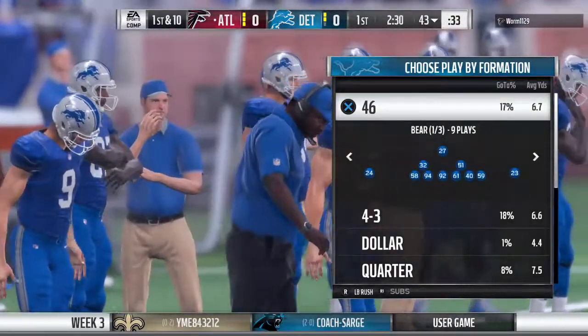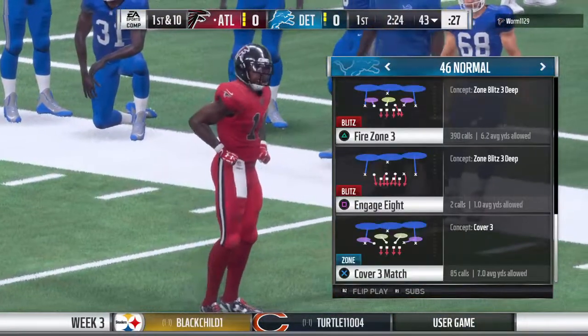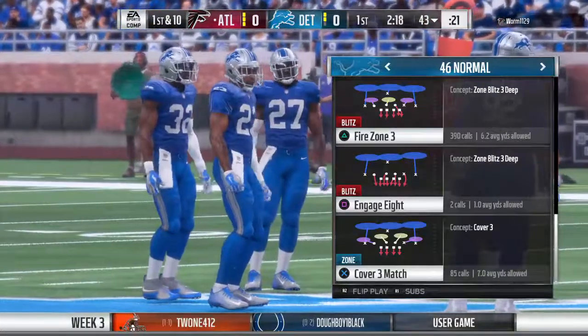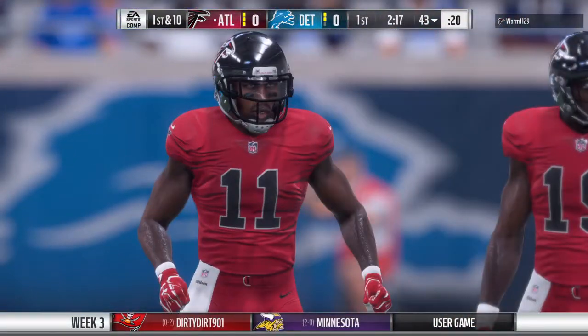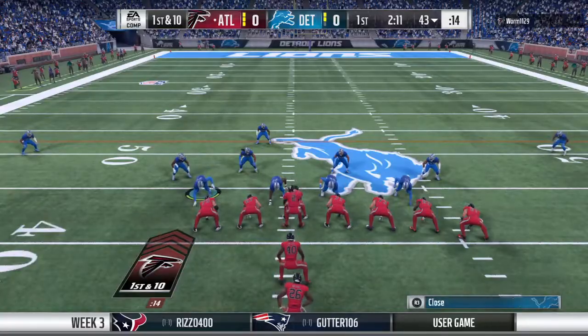Julio, back-to-back all-pro seasons. Last year over 1,400 yards, averaged over 100 yards per game, tops in the NFL. And that's the stat that catches my eye. Over 100 yards per game, and you always hear about defenses saying, we can rotate, we can send people in his direction, we can do things to limit a wide receiver, yet Julio Jones averages over 100 per game. One of the most sensational stats I've seen in recent football.